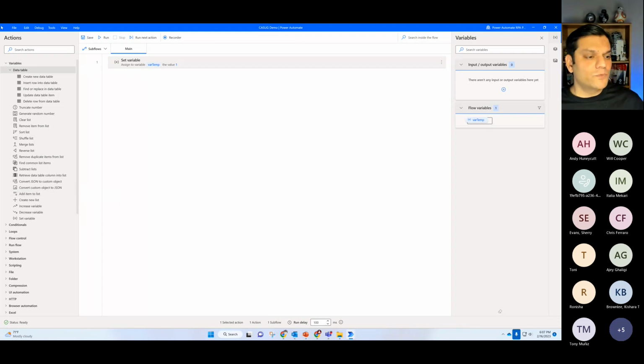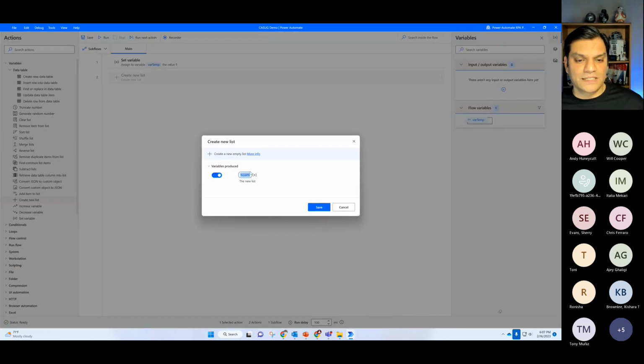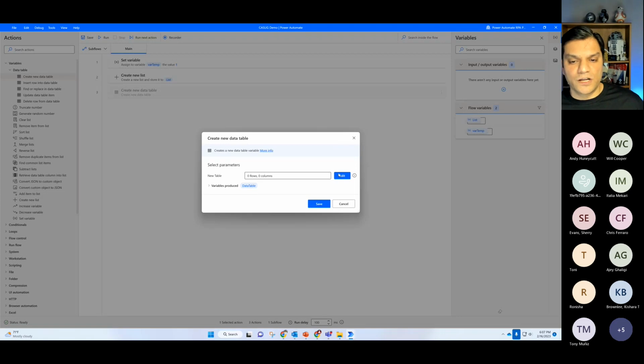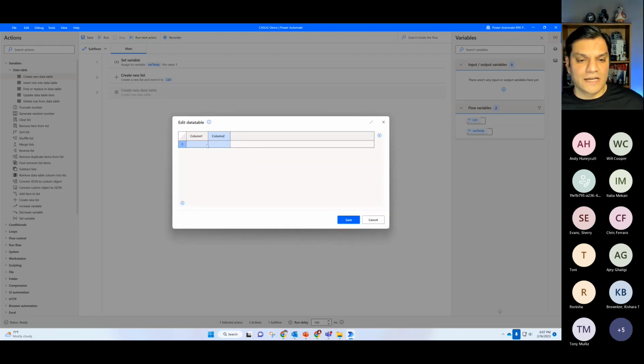The way I look at this, in the variables there are actually 2 categories of actions. One is what the variable is altogether, and that usually falls under the 3 categories I just mentioned. You set the variable, or you can create a simple list like that. What is the list name going to be right there? Or you can create a full data table with rows and columns. See, 0 rows, 0 columns. You can add more columns and start populating the data right over here.